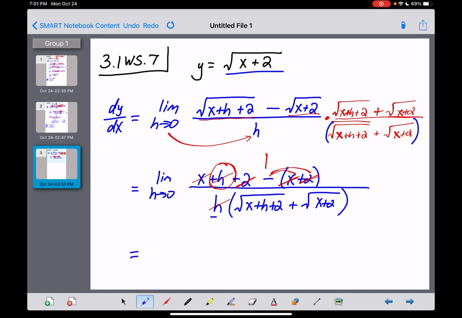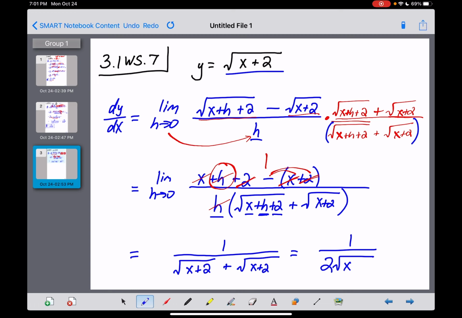And since the h in the denominator was the whole problem to begin with, I think we're now okay to do direct substitution. So let's see where we're at, guys. Let's go ahead and put the 0 in there. So my numerator is just a 1. And then what do we have here, guys? The square root of x plus, that h becomes a 0 now, plus 2. So x plus 0 plus 2 is just x plus 2, plus another square root of x plus 2. And we can clean that up just a little bit to make that 1 over, and anything plus itself is 2 times that same repeated addend right there.